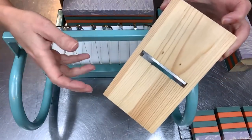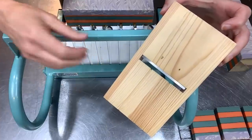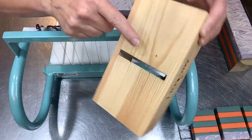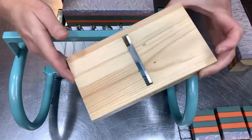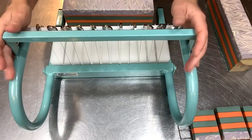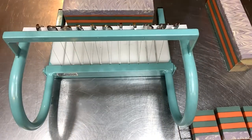And you could even wear some of those cut proof gloves. I think butchers wear them, or anyway, be very cautious. That blade is nothing to mess around with, but we'll be implementing that to clean up because we have a little bit of seepage, and my little box there makes it easy to clean up.